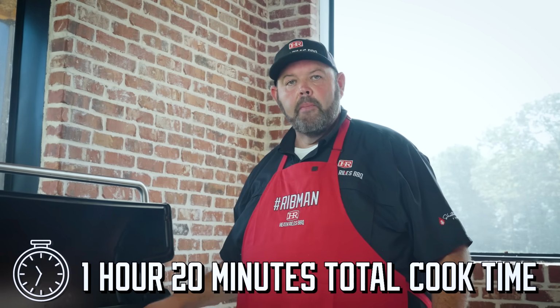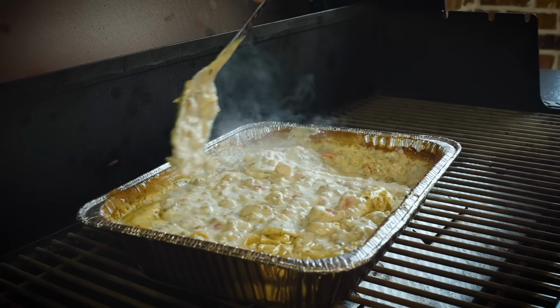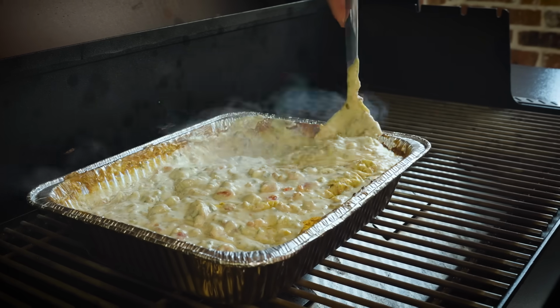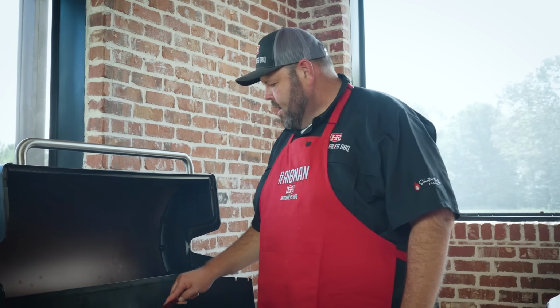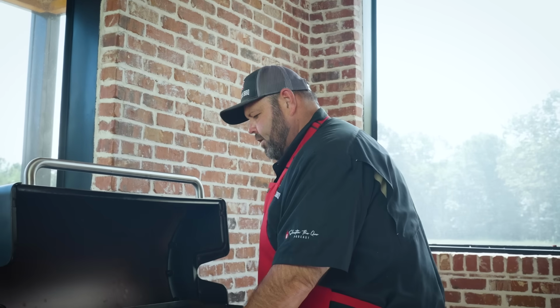All right, our Weber Searwood. We've had our queso on right now with the cheese and all about an hour and 15, hour and 20 minutes. We browned that sausage, onions, and peppers a little bit before that. You can see how the top is starting to kind of crust over from that smoke, turning that white cheese like that. Oh yeah, this is getting right now. We probably need about another 20 to 30 minutes on this queso. You want to give it about 2 hours total.